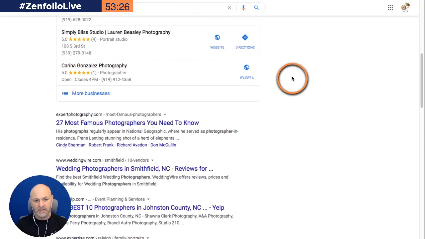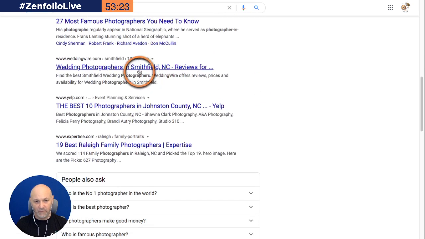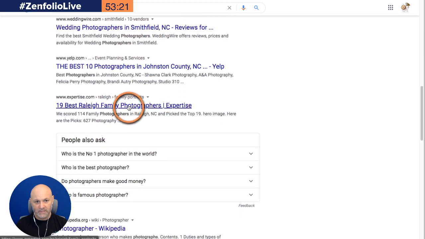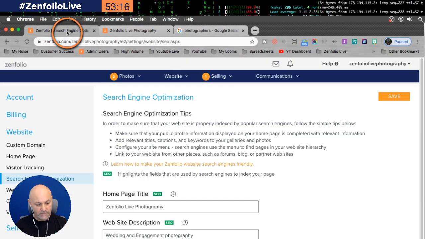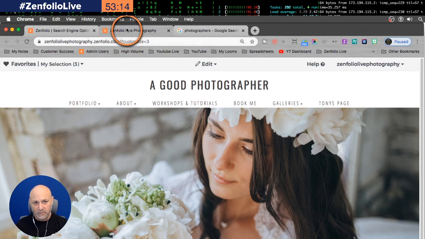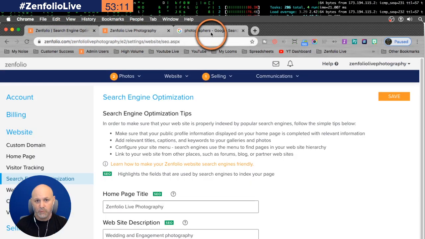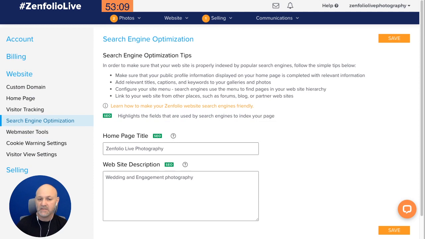If we scroll down here, this is the website title. This is the website title. That's the website title right there. And so just going back to your Zenfolio account, I always point it out on Site Review Tuesday from the little tab up here, but really it's important because of the search use that it's for. So when you think about that, and you think about when you do searches on Google, think about the titles that you see, right? A lot of times they're not just really short little titles, they have some information in that title. And so you want to do the same thing with your title as well.